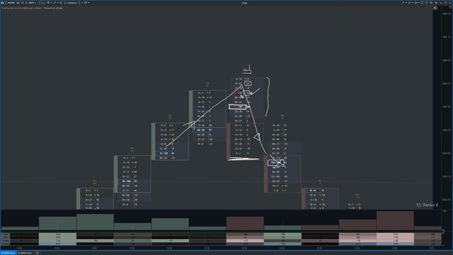This is a trap because 58 contracts were traded on the right side of the footprint at the ask side, and 38 contracts were traded at the bid side, which means the right side was more active, and the right side is either aggressive buyers or passive sellers. And passive sellers is something we want to see. Passive sellers wait. They wait until the price hits a certain level and they absorb the movement.